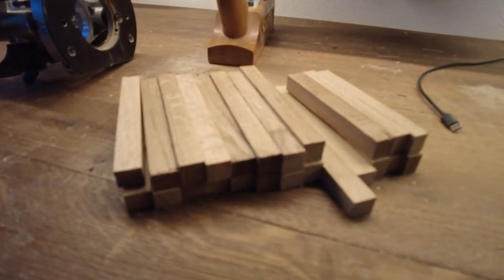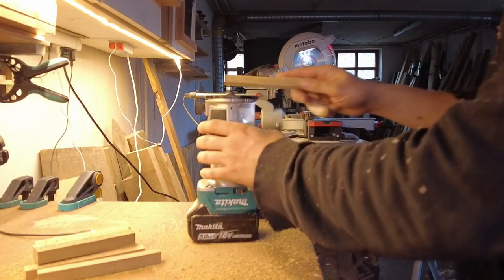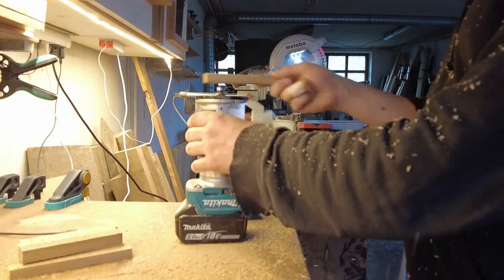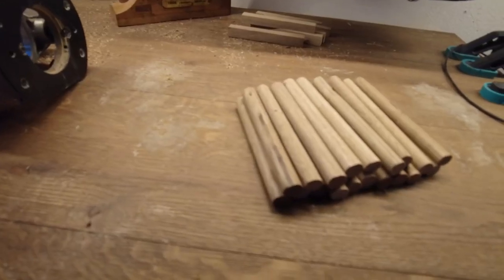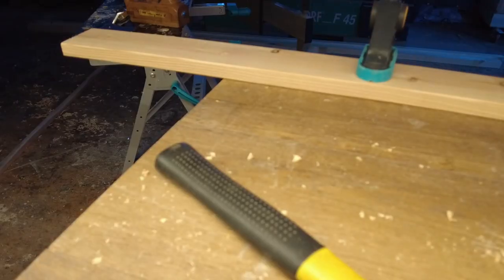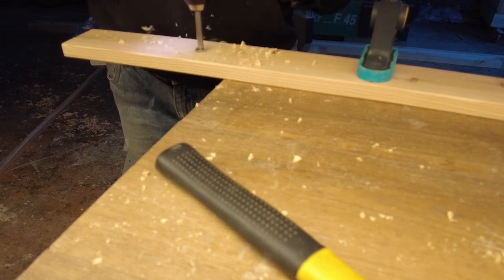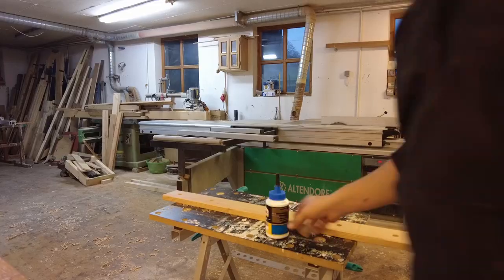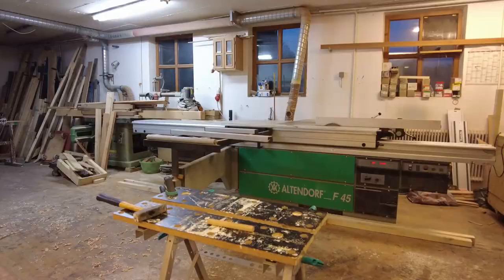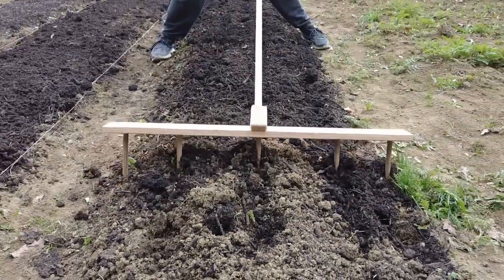As we were in need of a tool to lay out the channels in the beds, we decided to build our own. Some old oak floorboards, a part of an old large facade, were recycled as a new rake. Although it makes you look hideous when you use it, it does the job quite well.